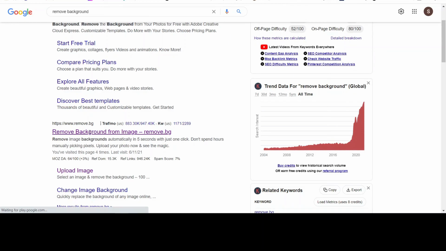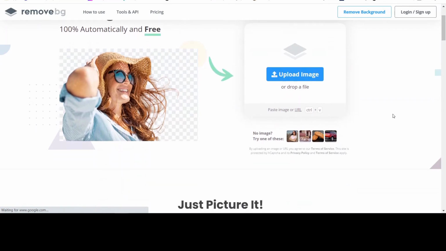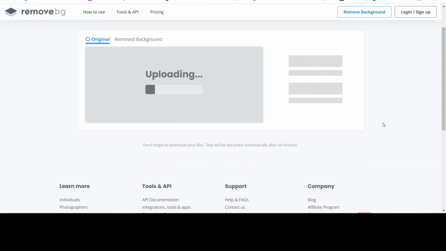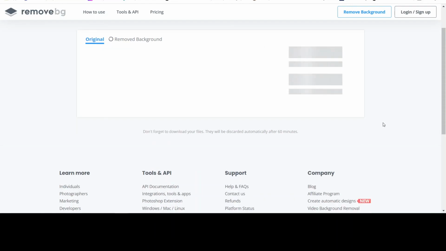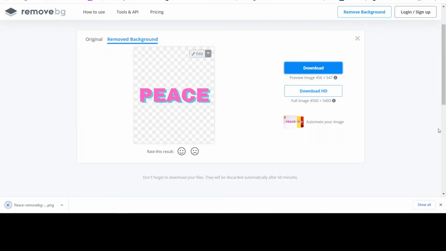Click on it, and it opens up here, and you upload your image. Okay, so upload. It's uploading the piece. There you go. And you download that, and you have the piece without the background.